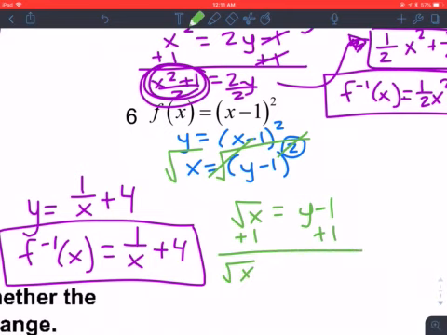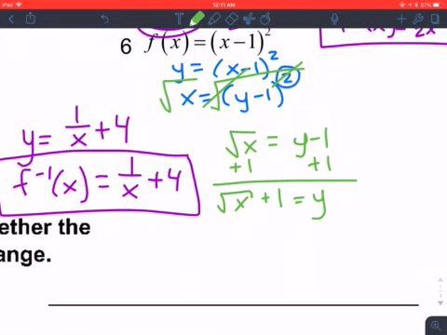We're adding the 1 after the square root, so we need to make sure it's not under the radical. So that plus 1 needs to be on the outside, so it's our square root function shifted up 1. We could easily graph that. Right, instead of y, we're going to write this in function notation. f to the negative 1 of x is equal to square root of x plus 1.